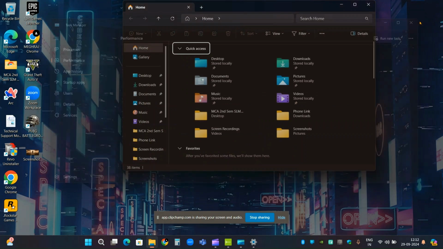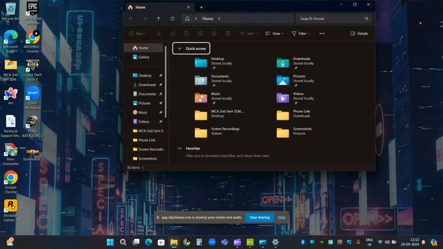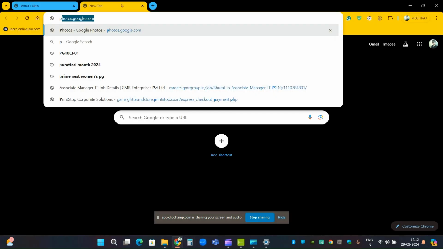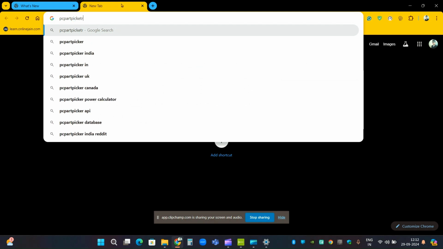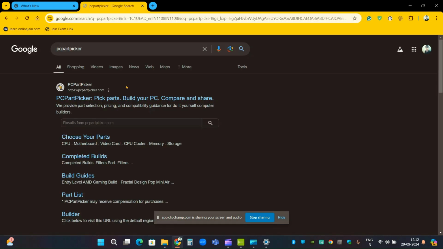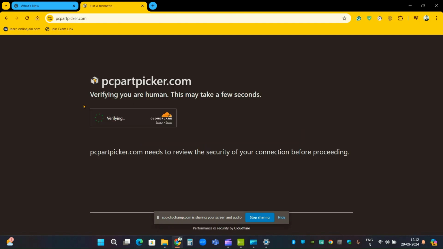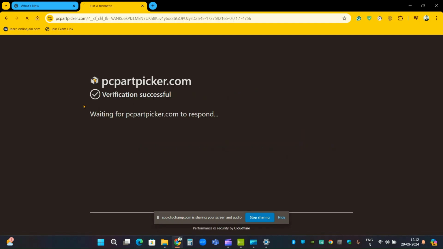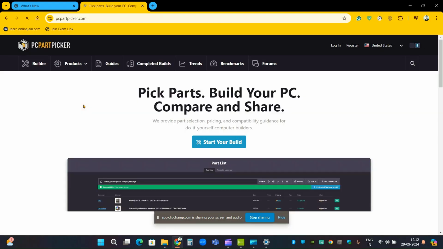And again, it depends on your motherboard support. That's one thing you need to check. And you have a website, the one that I mostly use is PC Part Picker. I'll just show it real quick here. So it's PC Part Picker. I'm not sponsoring, I mean, I'm not promoting this or something, but this is something which I check if I try to build a custom PC.